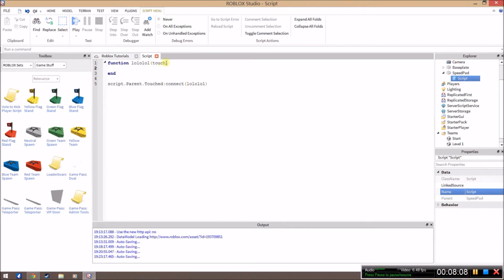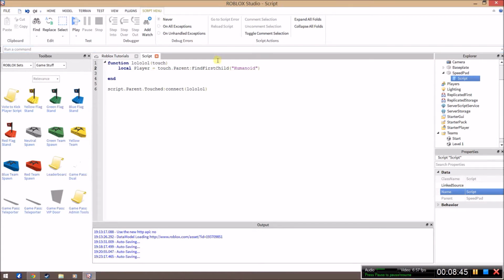Alright, now you're going to go in between the function, and you're going to do local player equals touch.Parent:FindFirstChild, and here you're going to do parentheses "Humanoid", and you're going to put that in quotation marks because it's a string value.